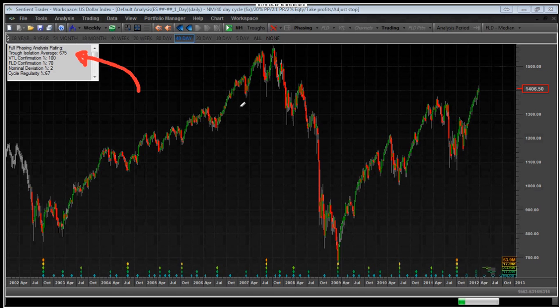What is a trough isolation average? Well, it is a way of measuring the isolation of the troughs of each and every single cycle that has been found in the current analysis. So this analysis is going all the way from 54 months all the way down to 5 days, and it looks at the isolation of each one of those troughs, and it, as a result, calculates how clear those troughs are. In other words, how clearly visible. Your trough isolation average is a measure, if you like, of how clear the cycles are in the market.